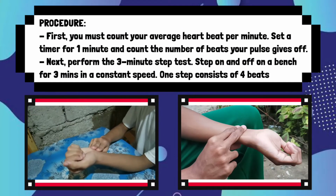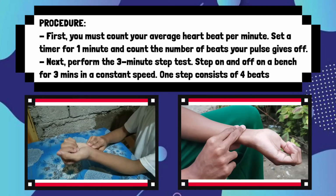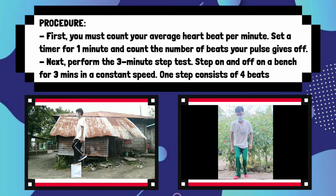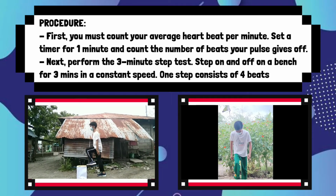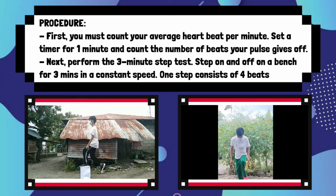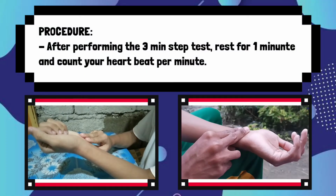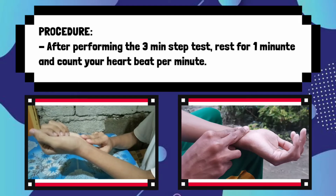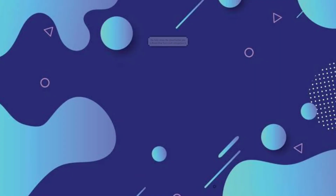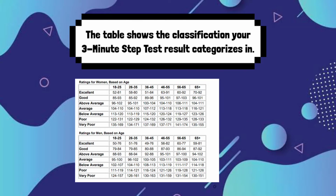Procedure: first, you must count your average heartbeat per minute. Set a timer for 1 minute and count the number of beats your pulse gives off. Next, perform the 3-minute step test. Step on and off on a bench for 3 minutes in a constant speed. One step consists of 4 beats. Then, after performing the 3-minute step test, rest for 1 minute and count your heartbeat per minute. The table shows the classification your 3-minute step test result categorizes in.